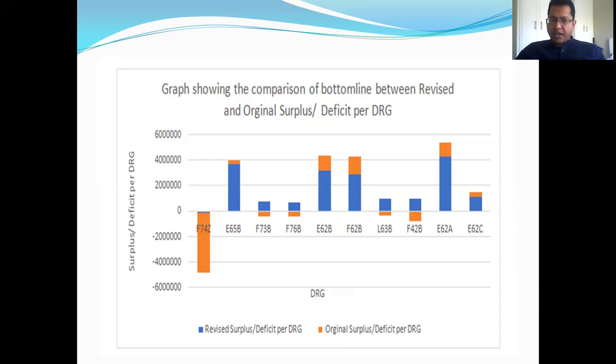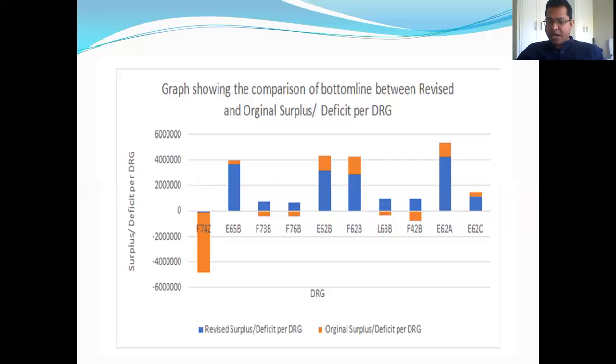There we can find that in different DRGs there are significant deficits, whereas after benchmarking the scenario became reversed, except for the F74 DRG, where the deficit was reduced significantly but the DRG did not achieve a significant surplus. Conversely, the rest of the DRGs showed a significant reduction in surplus, though none of them showed a deficit.